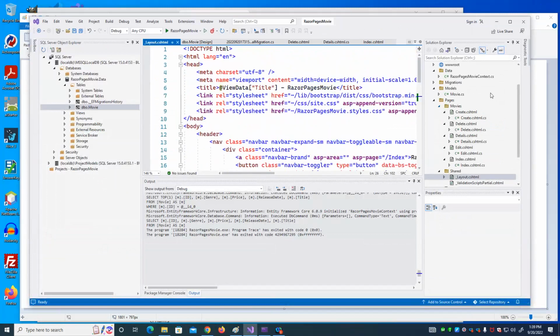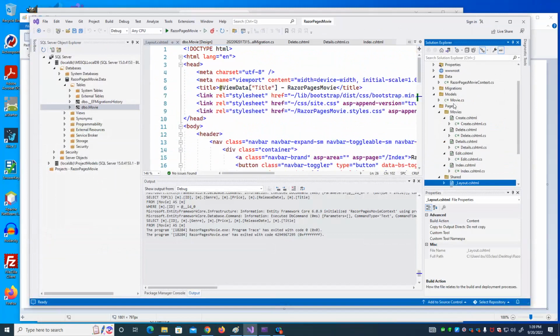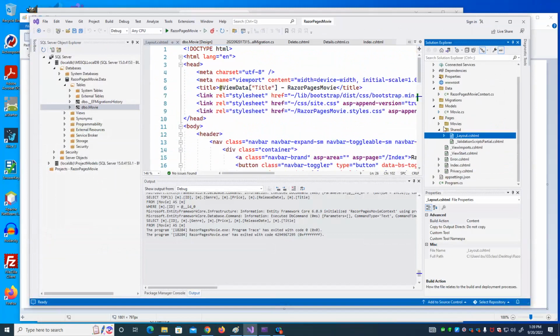One thing I suggested to people, I'm going to test something because someone had a question. I'm going to add style to my layout file.